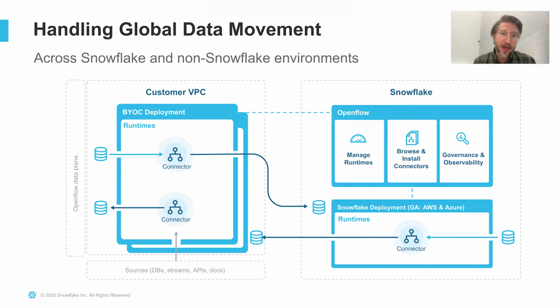So importantly, to give that power and flexibility to our customers, we have this vision of Openflow Everywhere, meaning that we can run our data pipelines wherever they need to, whether that's inside of your network, inside of your cloud account, which you see in the architecture on the left. Maybe you have some private systems and you want to connect to those privately within your own network. And for the option that you see on the right-hand side, we have another possibility for customers where they can run their Openflow deployment fully self-contained within Snowflake. So we call that the Snowflake deployment in the bottom right.